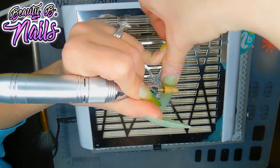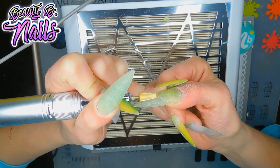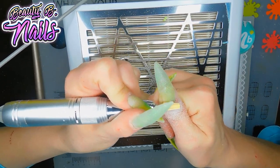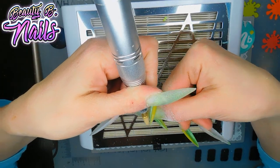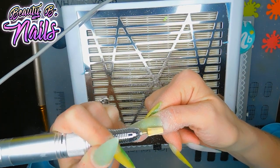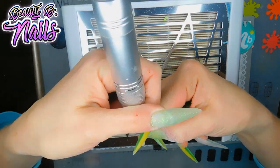I'm gonna be removing these acrylic nails on these 1, 2, 3 go nails. I think this is the third time that I'm doing a set on top of these nails, possibly the fourth.